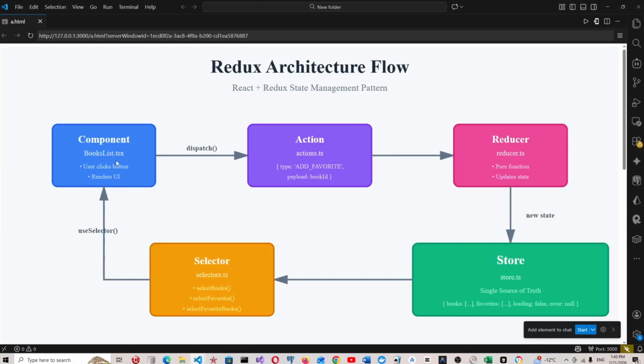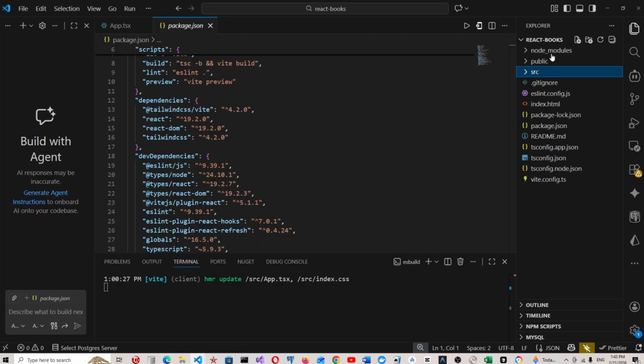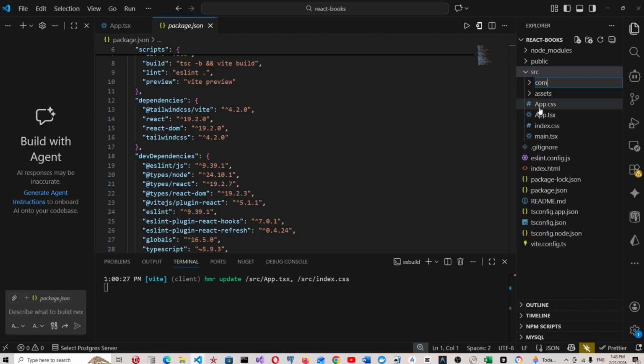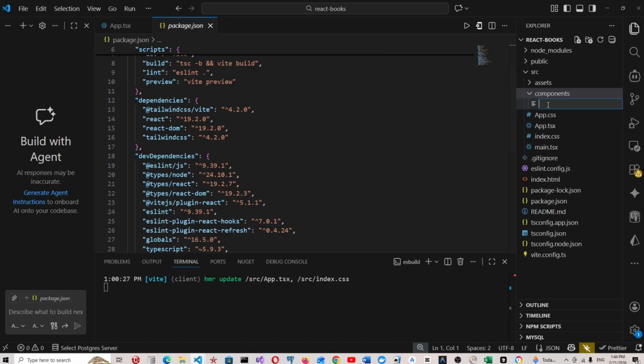Okay, so first let's say we create our book list component. Go to your src folder and new folder, components, and make a new file, BookList.tsx.